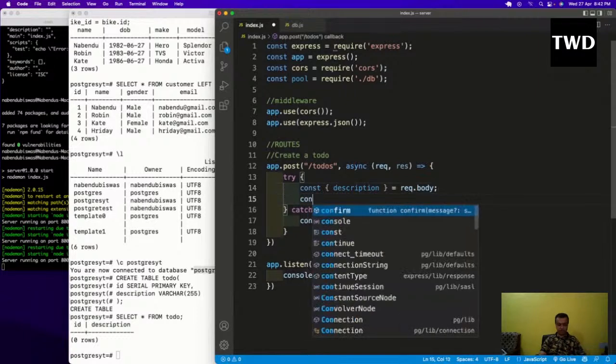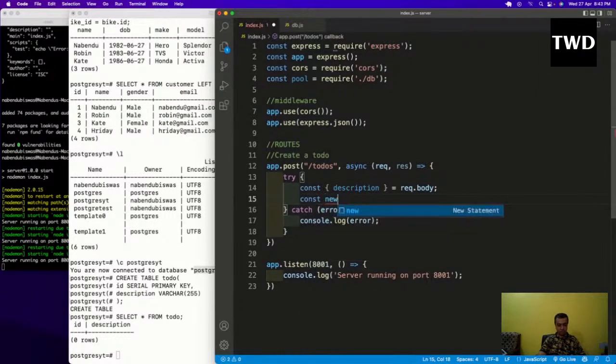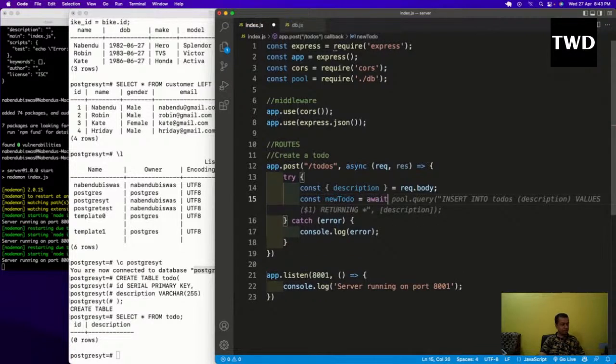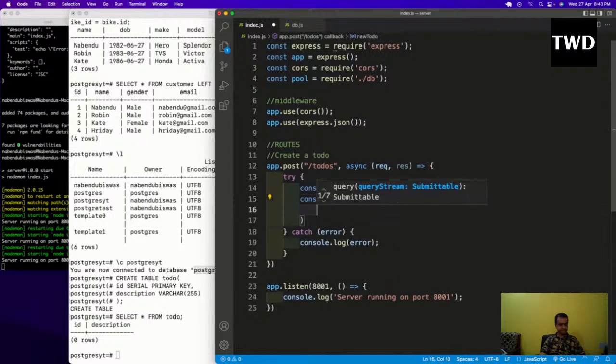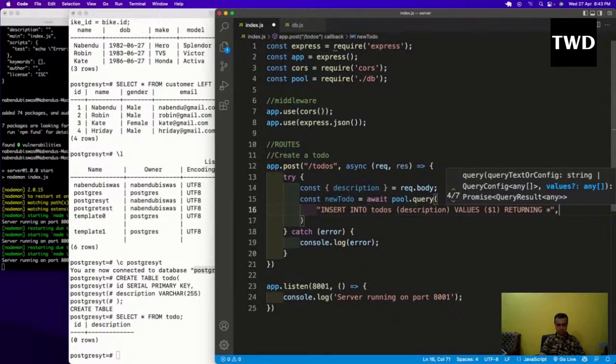Okay, so const newTodo equal to await pool.query, and insert into todos description, the description which is there. So this description I will insert, and then values is $1.